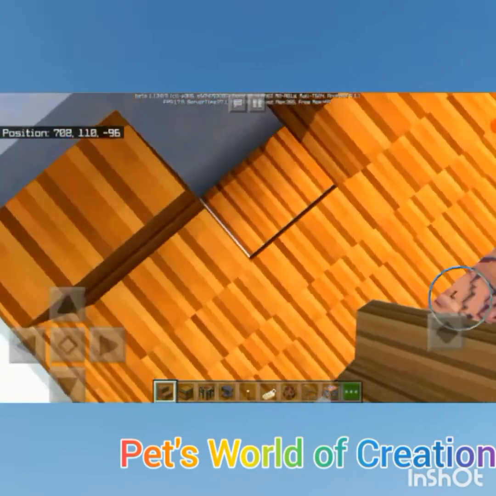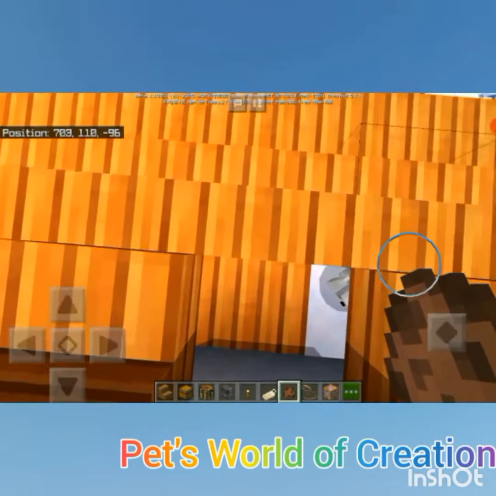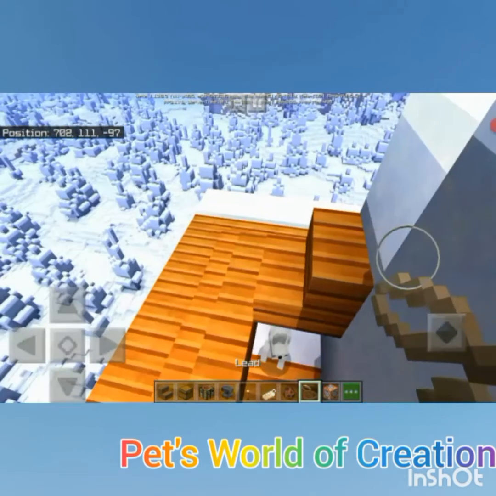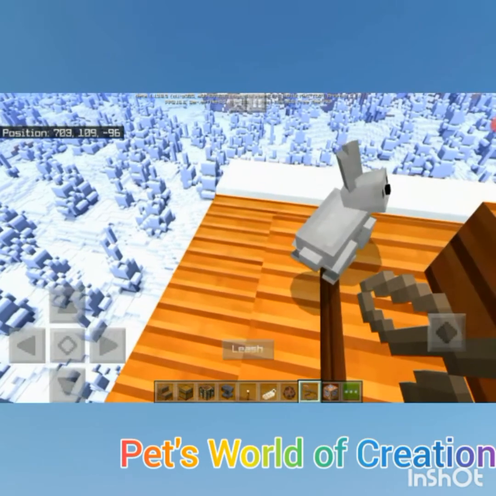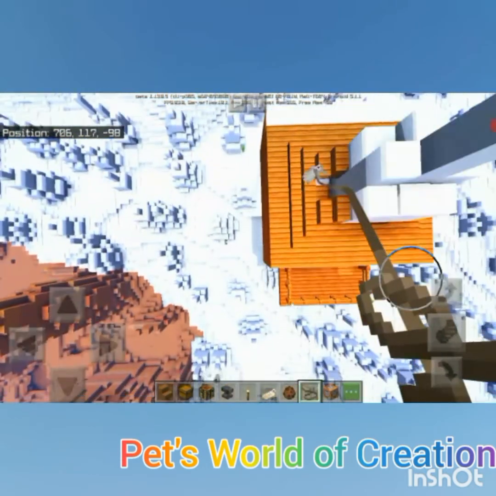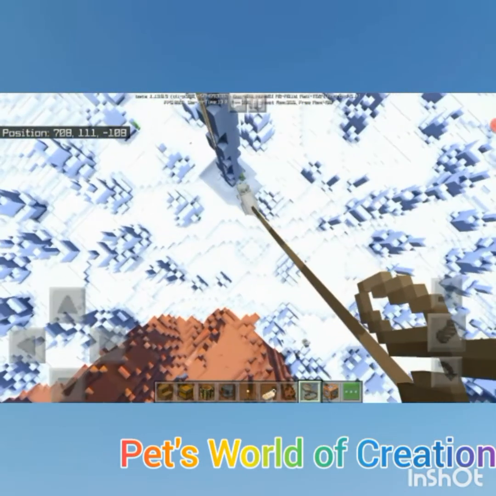Then we're going to leave a space in the middle, and then we're going to place our rabbit. Now, the rabbits are pretty different. There is another part of this build. Make sure that your rabbit doesn't escape, or else if he does, I'll tell you what's going to happen. I'm so sorry, rabbit. If you choose to do this, I'm very, very sorry.